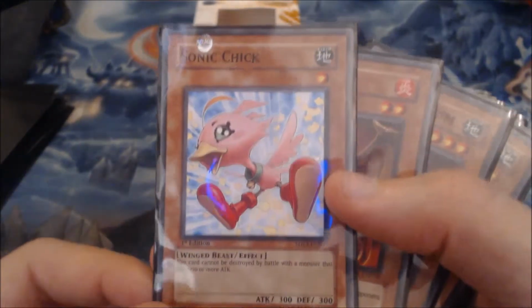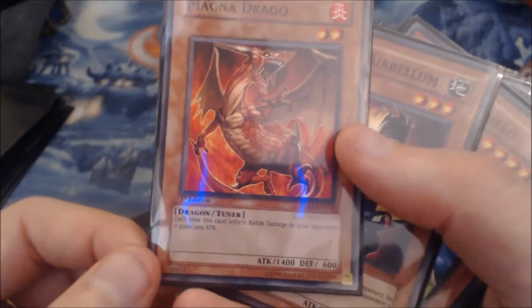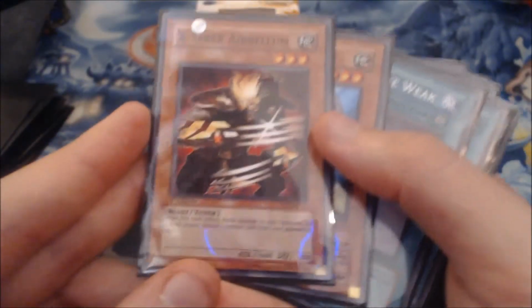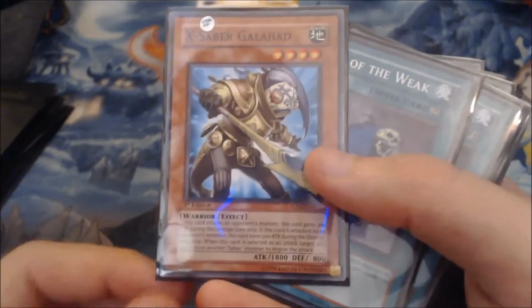Sonic Chick. This card cannot be destroyed by a monster who has an attack of 1900 or more. Magna Drago. Each time this card inflicts battle damage to your opponent, it gains 200 attack. Saber Beetle. When this card inflicts battle damage to your opponent by a direct attack, discard 1 random card from your opponent's hand. Saber Galahad.